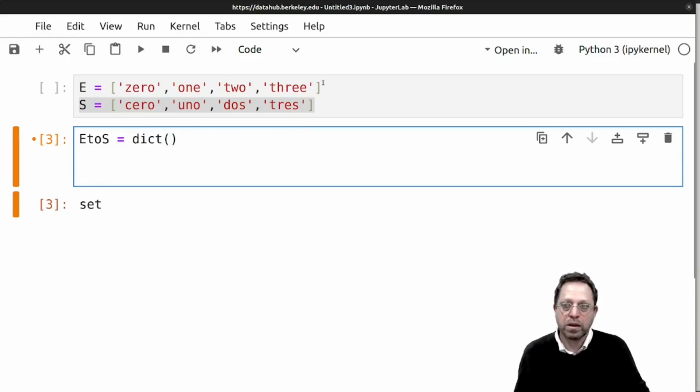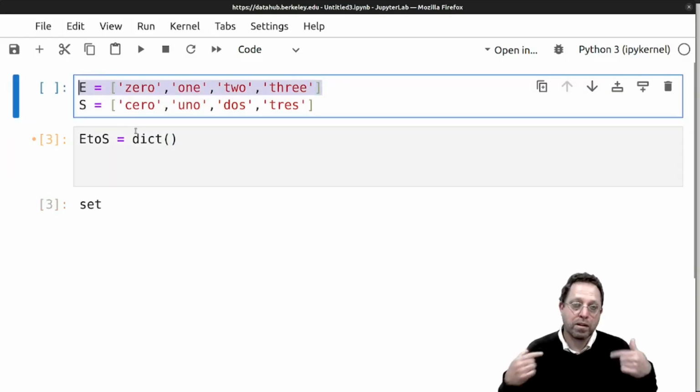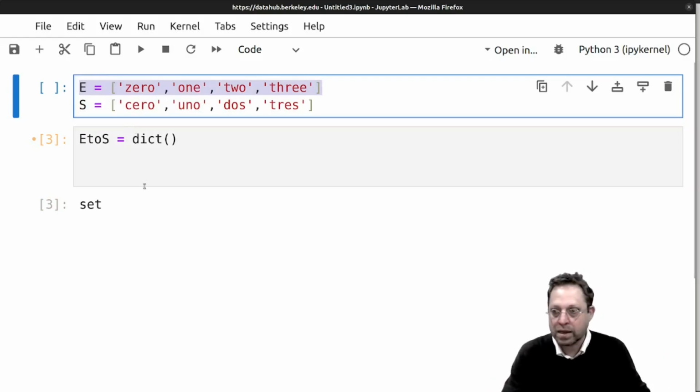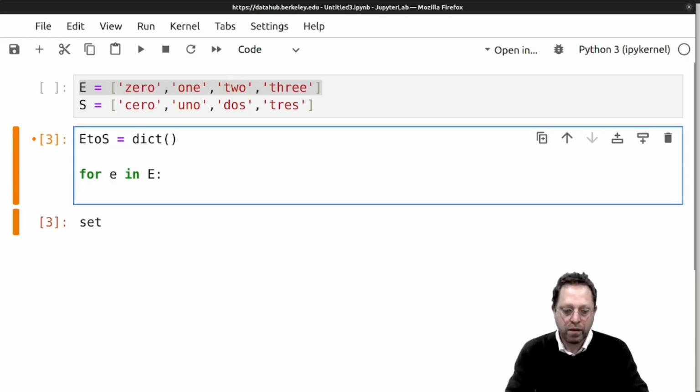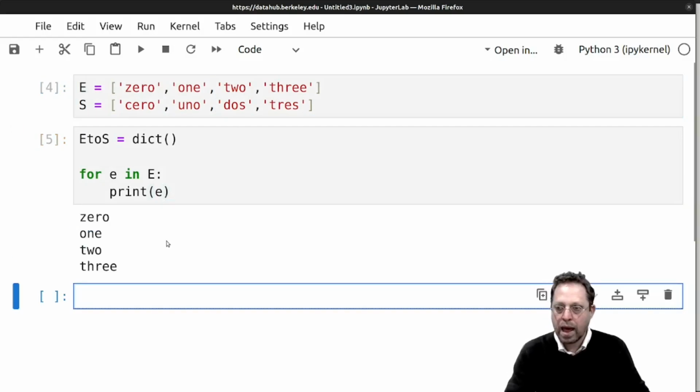The next thing we want to do is clearly to iterate through the words in English and thus build our dictionary. So the iteration is going to be for e, lowercase e, in our list of words, E. For now, let's just print out e. And yes, we have all of our words in English.